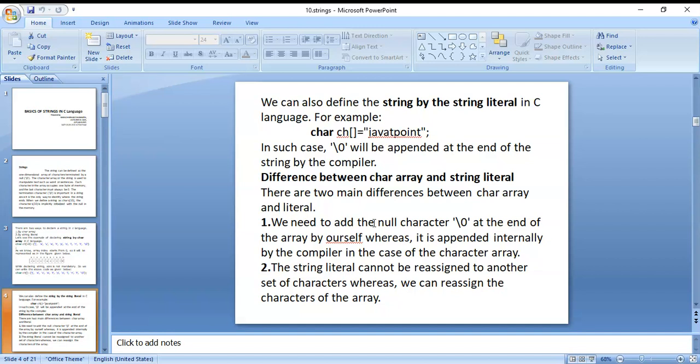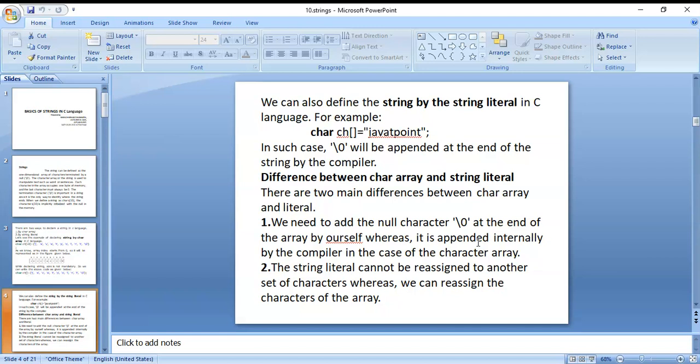In case of a character array, we need to add the null character, backslash zero, at the end of the array by ourselves, whereas in string literals it is appended internally by the compiler.